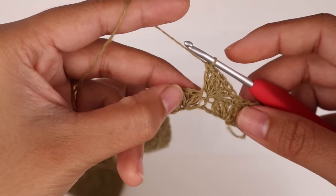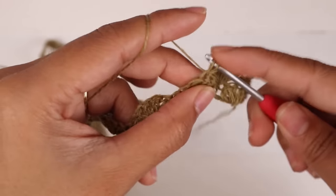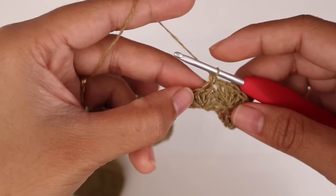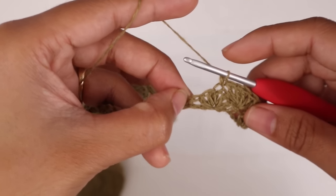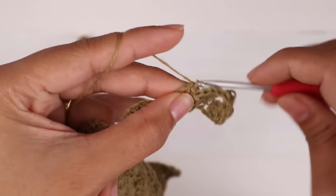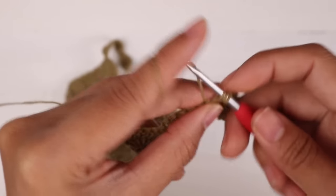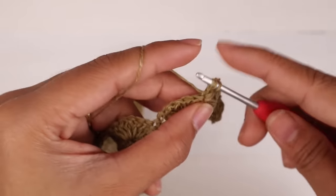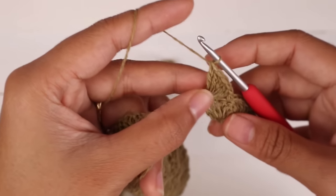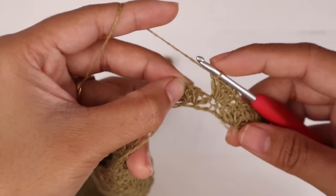Skip 2 stitches and then make 1 single crochet into the next stitch. Okay, we're gonna keep repeating this. We're gonna skip 2 stitches and then make tail stitch into the next stitch. Skip 2 stitches, make 1 single crochet into the next stitch.